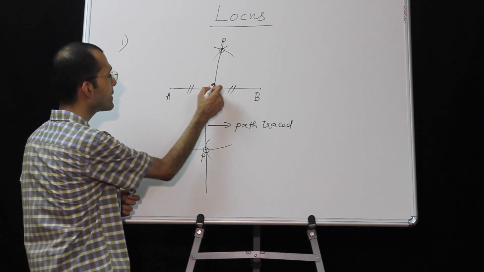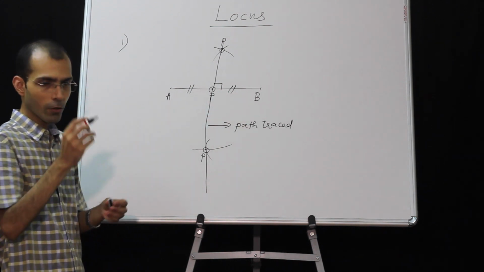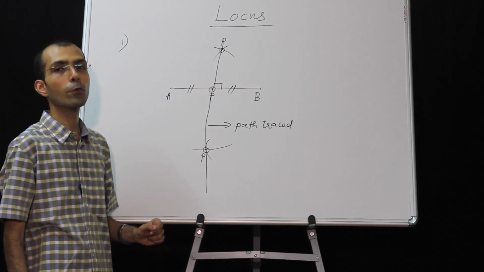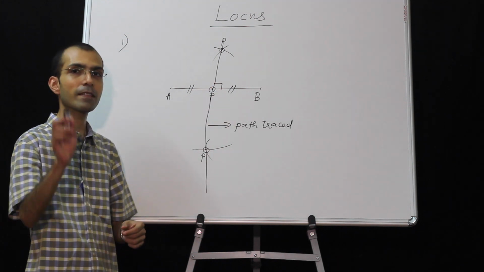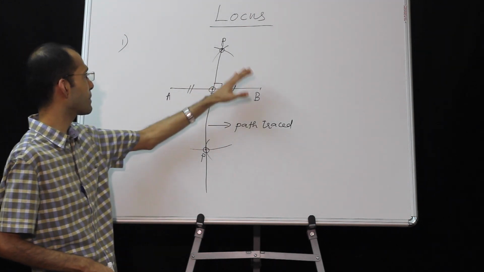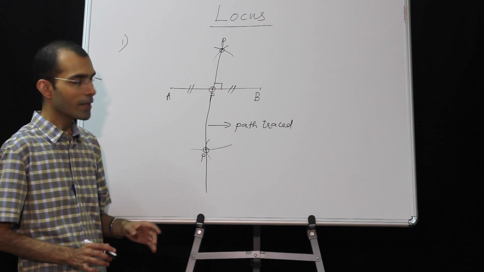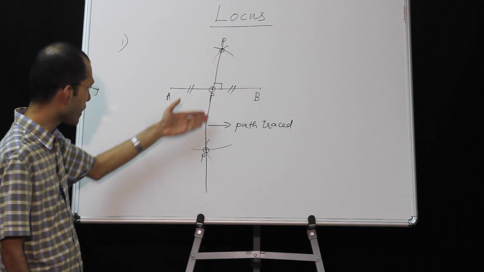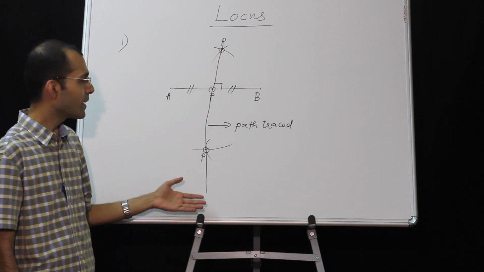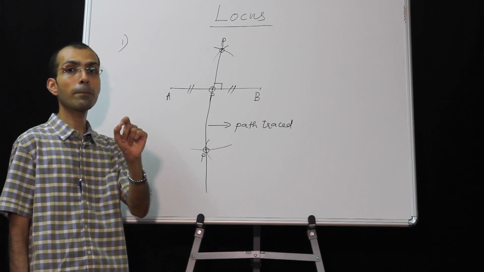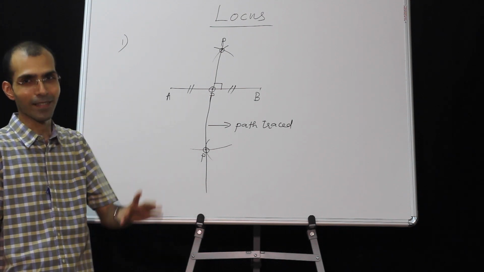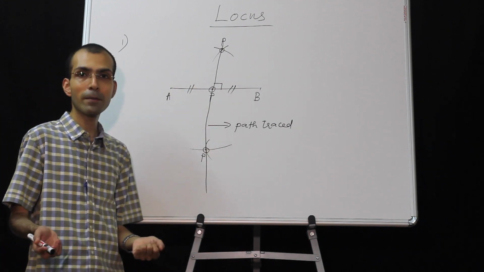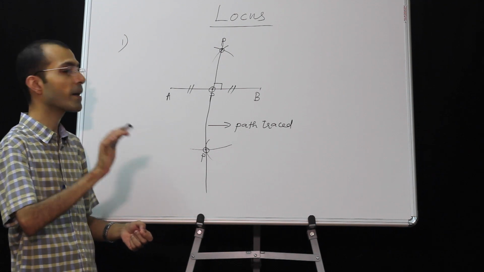However, look at this angle. Take your protractor and measure this angle. You will realize that this angle is 90 degrees. If you perform the experiment correctly and accurately, you will realize that this angle is 90 degrees. So this special path which is traced out can be called the perpendicular bisector. It does two jobs. 90 भी बनाता है and it also bisects, it is passing through the midpoint. So it is the perpendicular bisector.